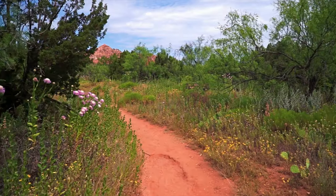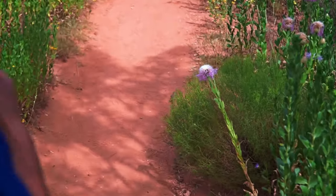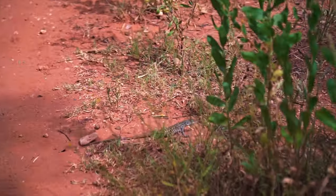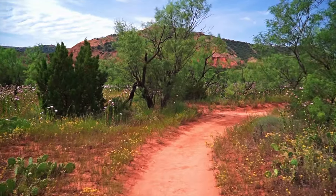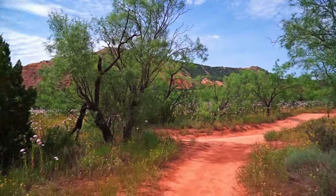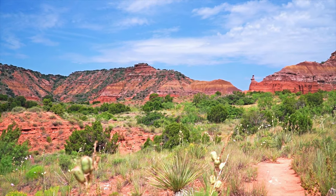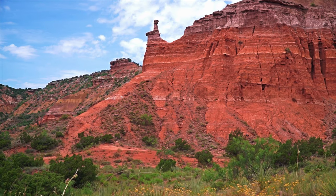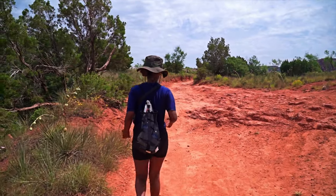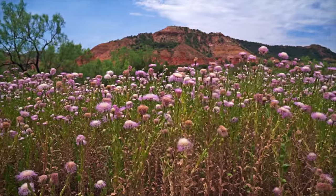We decided to hike the Lighthouse Trail, which is roughly around 6 miles there and back, in the 100 degree weather. We were about a mile and a half in when we realized we weren't going to make it in the time that we had set to head back to Dallas. So we turned around. But there was something awesome waiting for us at the trailhead.